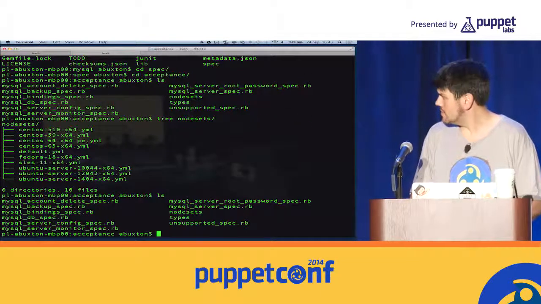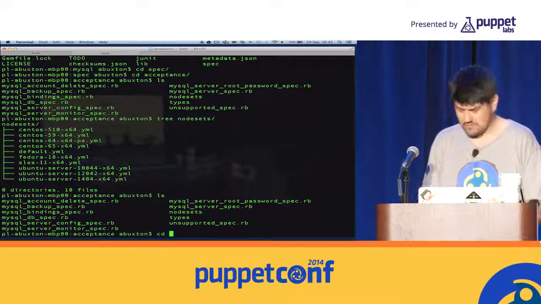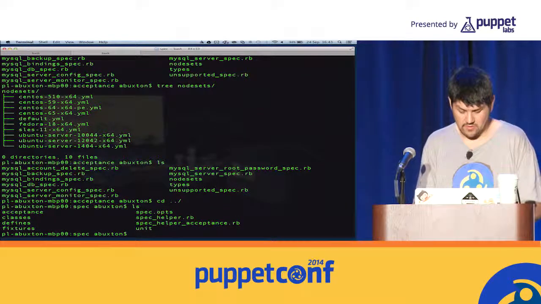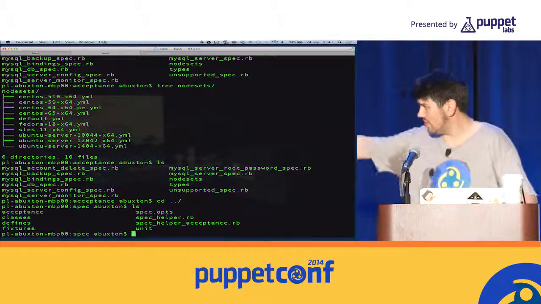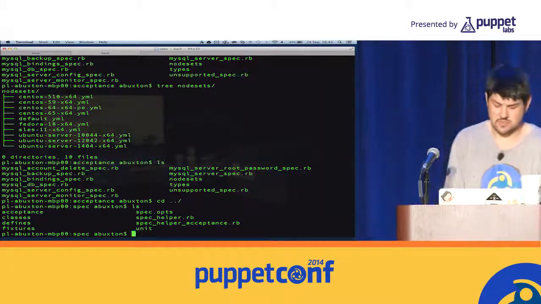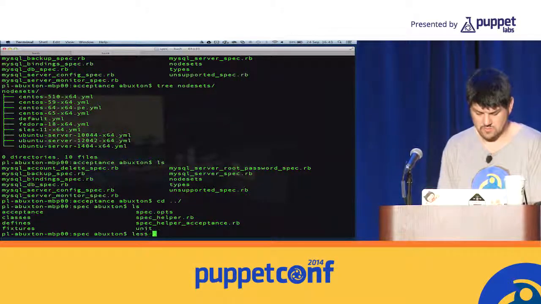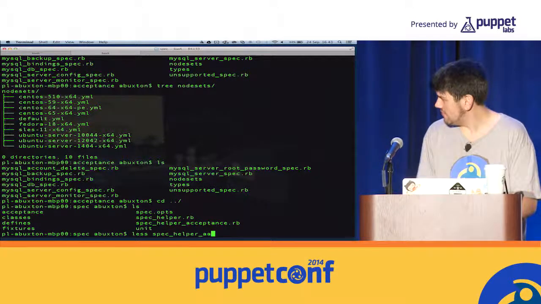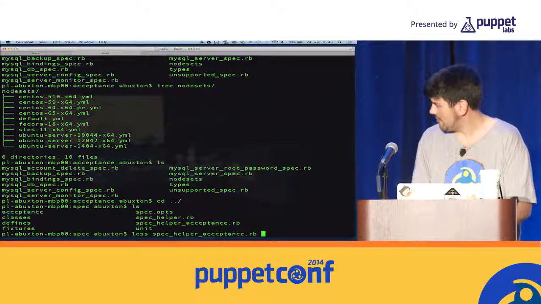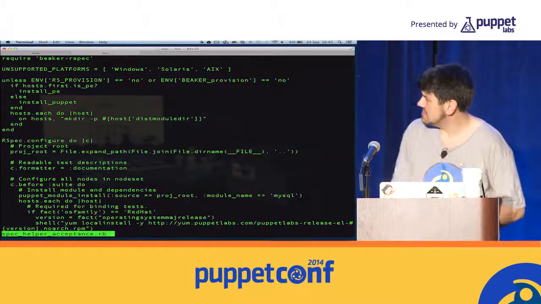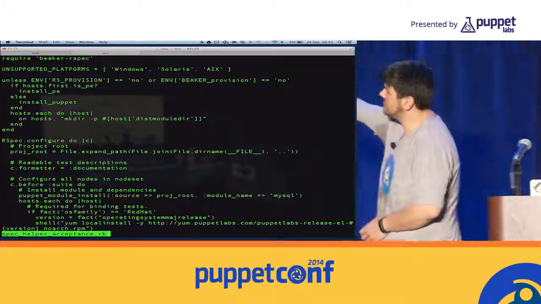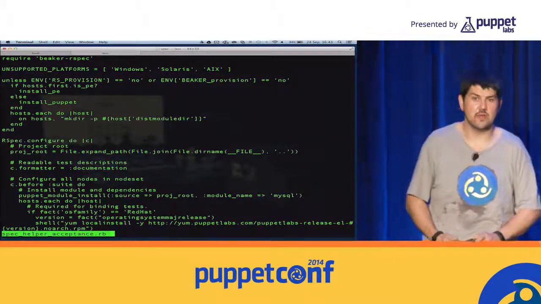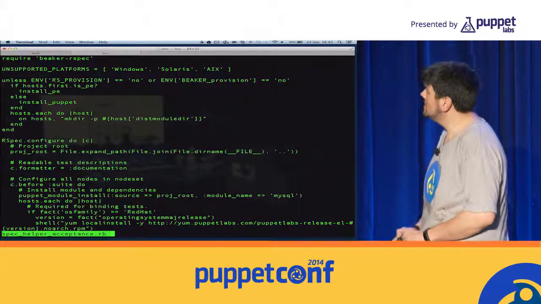Just going backwards a little bit. The spec helper upper folder. Yeah, there it is. So you can see that I've got spec helper, and then I've got a specific one for acceptance. So what's the special snowflake status of acceptance that it needs its own spec helper? Yeah, well, it's not that much. It's telling me that we've not got support for Windows, Solaris and AIX in there. So if somebody tries firing it against one of those, it'll give you a message and say, don't play.